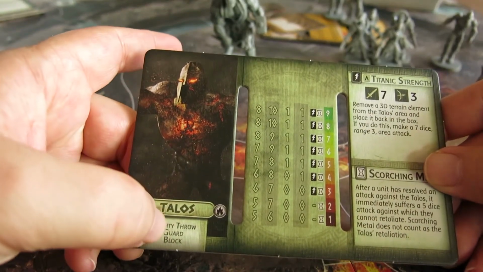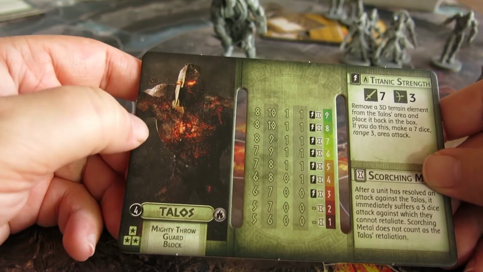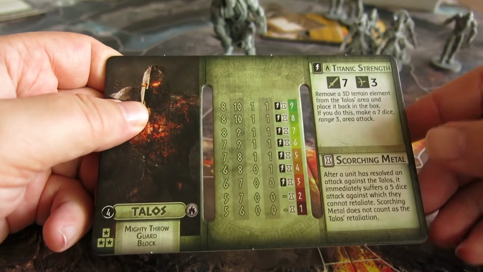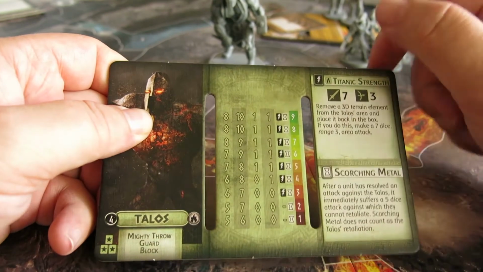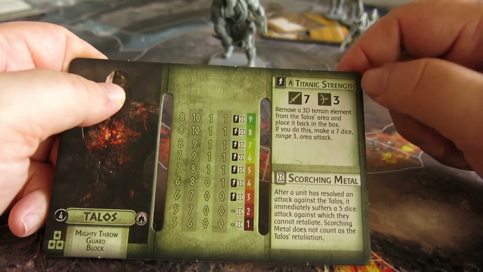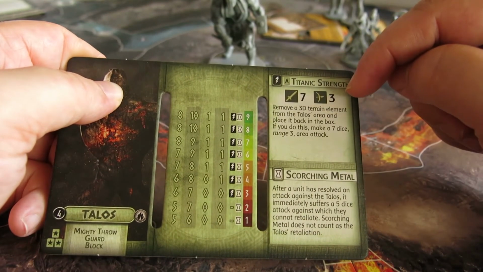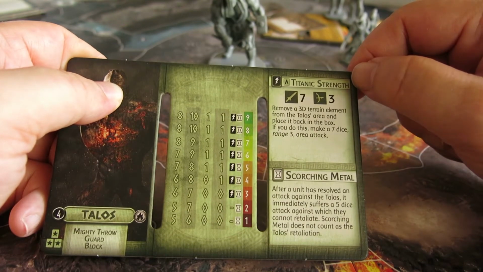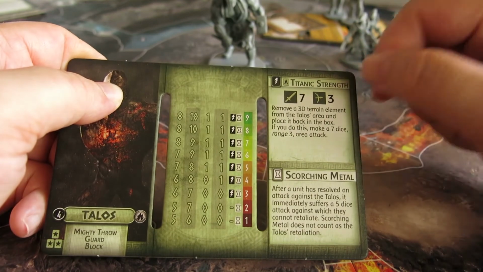He has Mighty Throw, Guard and Block. 3 activations. So this is slightly subpar, costs 4 points. Has decent stats, has defense of 10. That's unheard of. And he has Titanic Strength, so he can remove a 3D terrain element from the Talos area and place it back in the box. If you do this, make a 7 dice range 3 area attack.